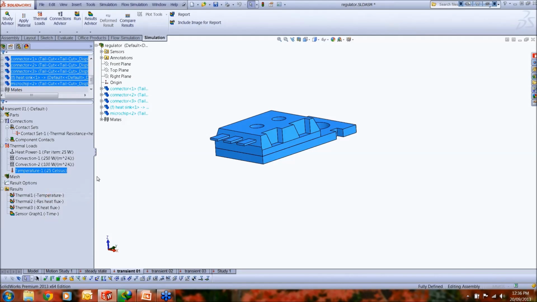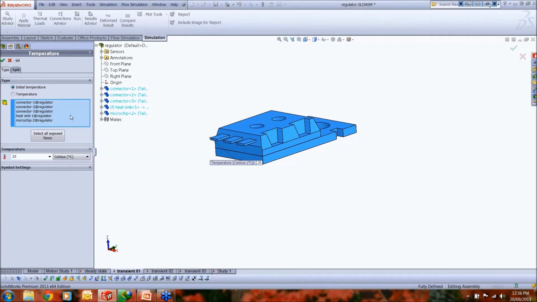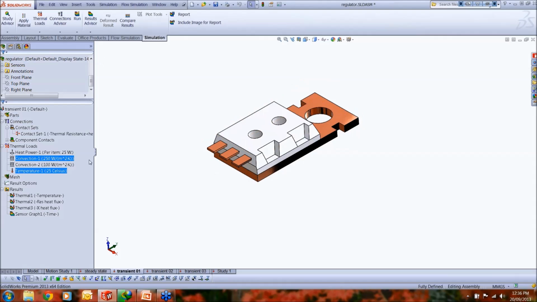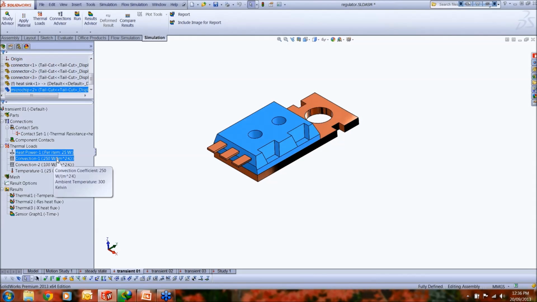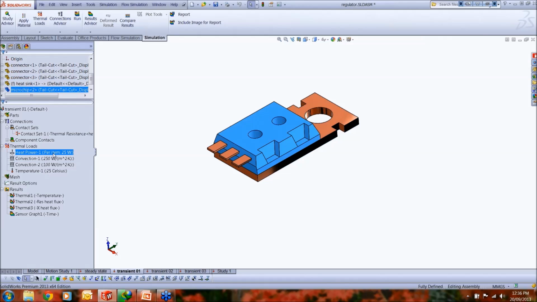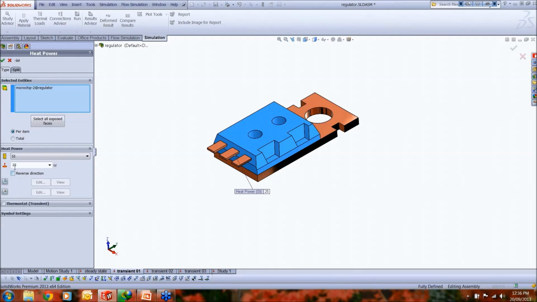You can see if I go to edit definition, I've said that all the components in the assembly are initially at 25 degrees Celsius. Then from this point, I have applied the same heat transfer convection mechanism and heat power. As you can see here, we have 25 watts on a microchip.